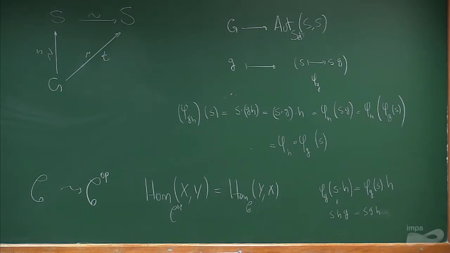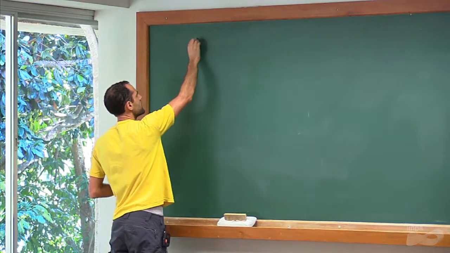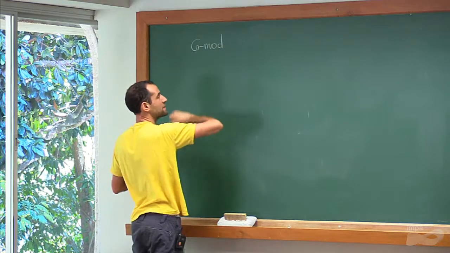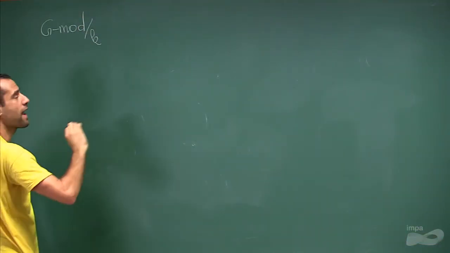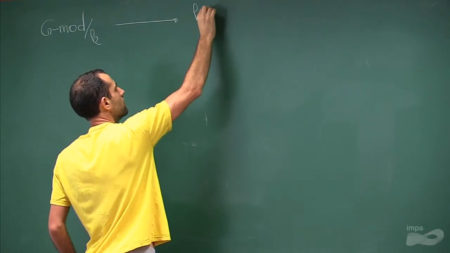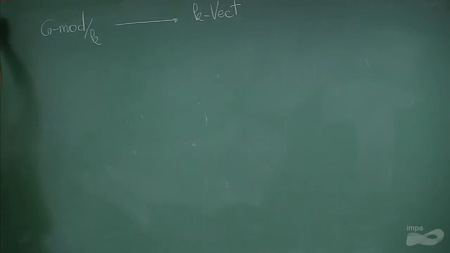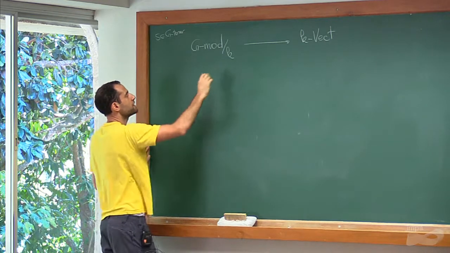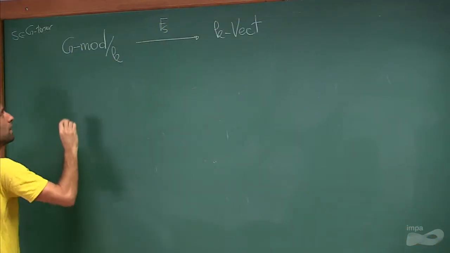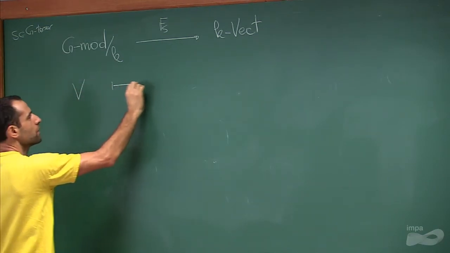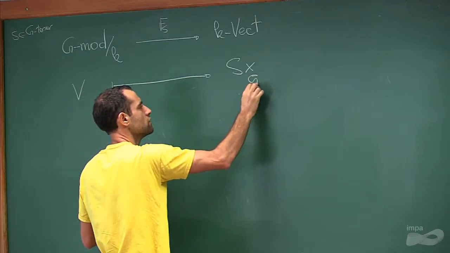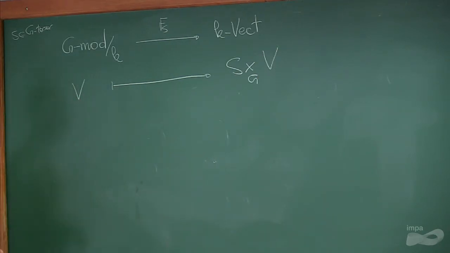So remember that for G torsors, last time, what I did is associate a functor from representations over a fixed field K to vector spaces over that same field. So if you give me S, a G torsor, then we've obtained such a functor, Fs, which sends the representation V to the vector space S, G, V. Okay? There's a bunch of properties that this functor satisfies.